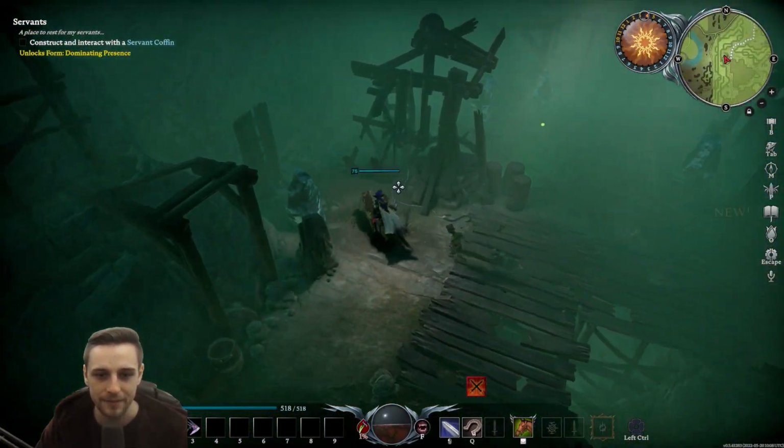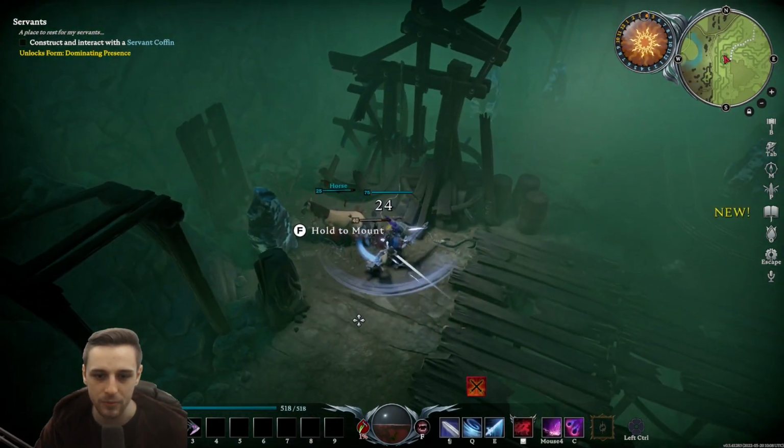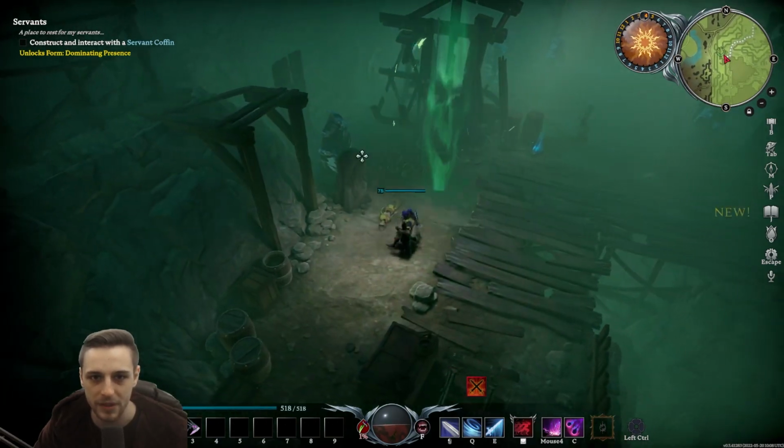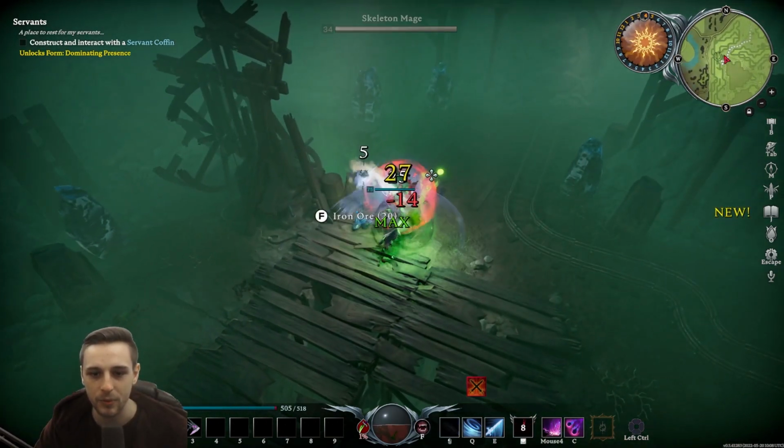We're now in the iron mine. So we brought our horse into the iron mine. There's no problem with that. Now, horses can get hurt, as you saw. So he's now going to wander off there a little bit hurt and a little bit mad. But we're in the iron mine now.